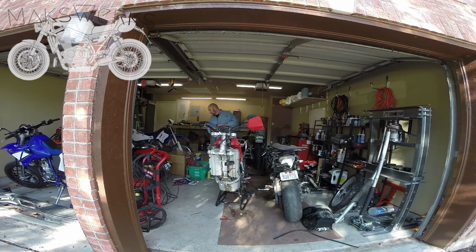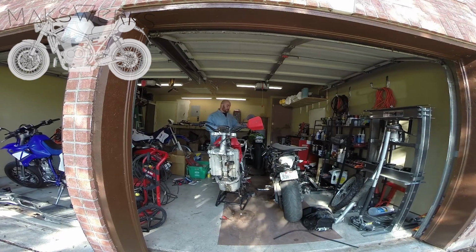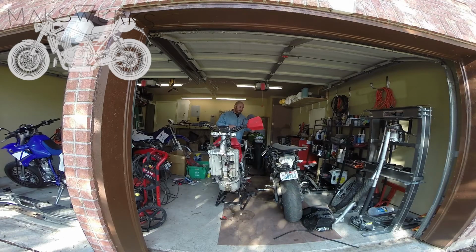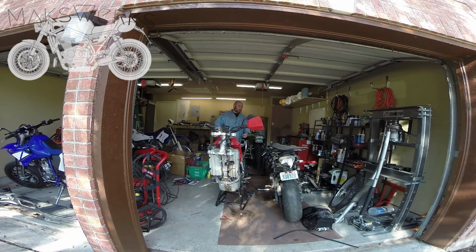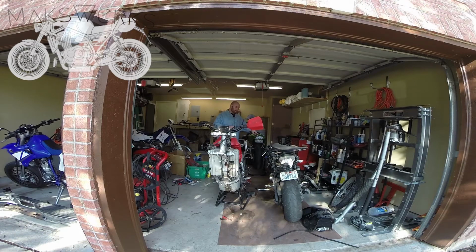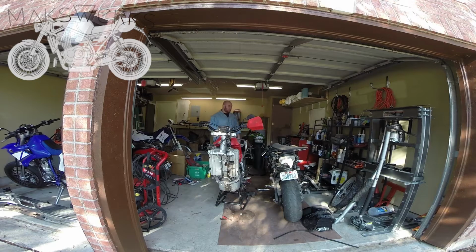So part of the problem was I didn't go through these boxes while I was out there. The guy said that the gauge cluster and stuff was all in the bike, or on the bike, or in one of these boxes, but it turned out it's not. So I'm looking at probably about $300 to get the parts I need to turn this into a Street Fighter. And I actually have, you guys saw earlier, all the plastics from it too. But I can get probably closer to between 2,800 and 3,000 for this bike. And it'll actually make a pretty decent Street Fighter when it's done.